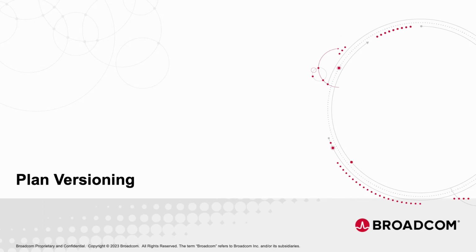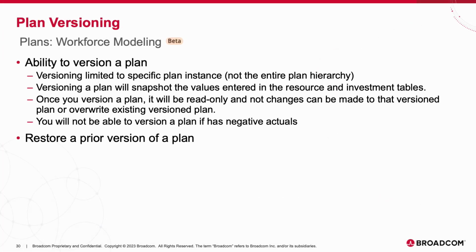Now let's review the new plan versioning improvements for this release. We added the ability to version a plan, and this version is limited to a specific plan instance, not the whole plan hierarchy. So when you're working throughout your organization, each of your different levels can plan and version accordingly at a plan instance level. The versioning will be a snapshot of values entered within your resource or investment tables, and we'll cover more of that shortly.